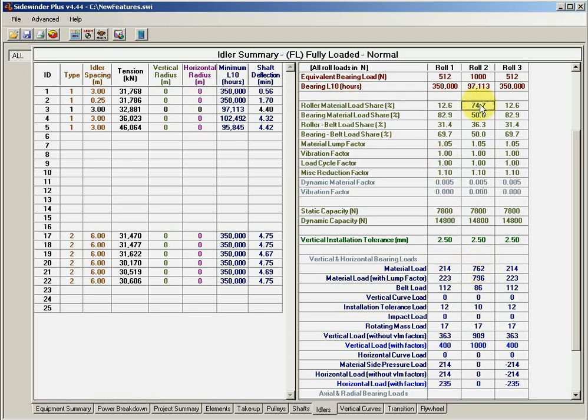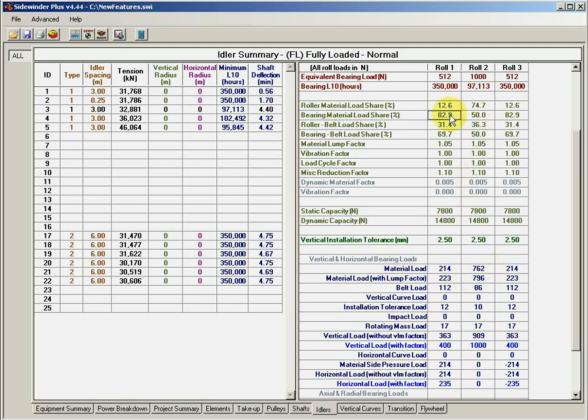So why do I have 762? Well, if we look at the roll, essentially what this is saying is for that material, 74.7% is over the center roll, whereas 12.6% is over each of the wings. So if I take my 2039 that I had, multiply that by 0.747, I get 1523. Okay, still not 762. Why? Well, because this is for each bearing. The center roll, each bearing takes equal, so we multiply that by 0.5. 761.8. 762. There we go.